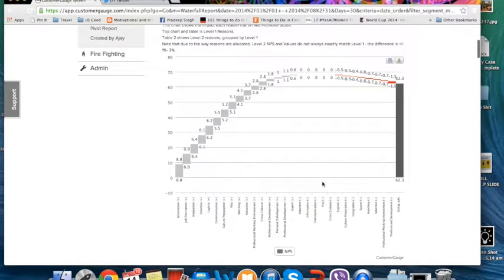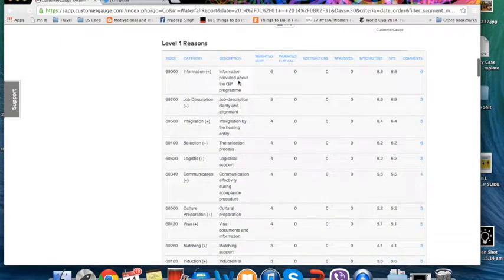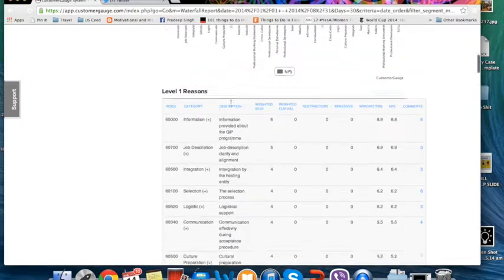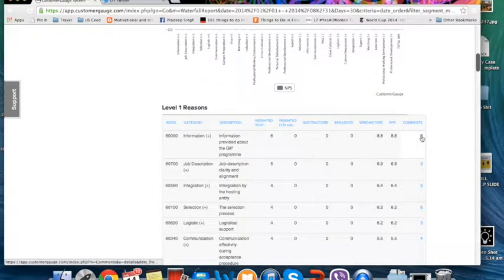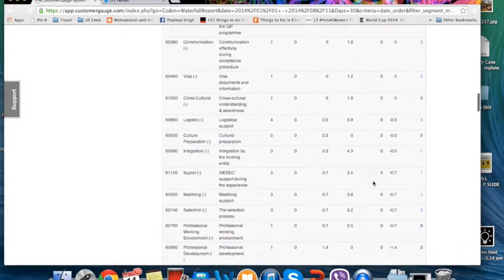So once you look at your promoter issues, you can look at it and say, okay, over here it says information is a plus point because obviously we have amazing J1 certification, all of that comes in. So we have to provide clarity, so it's very clear and all of that sort of stuff. You could also have a look at their comments over here to understand what it is, and it provides you with a good understanding of the percentage of promoters as well.